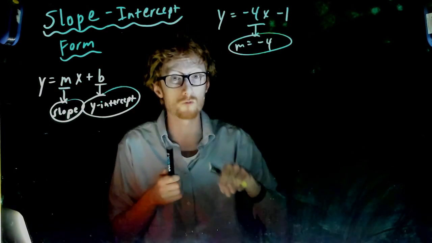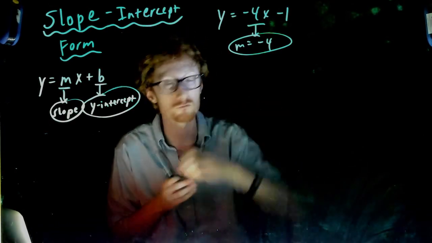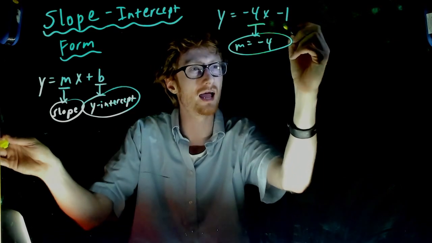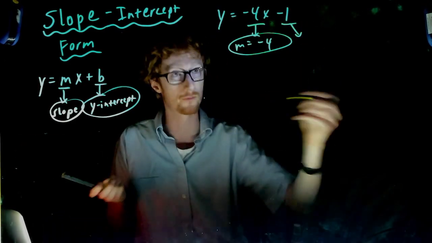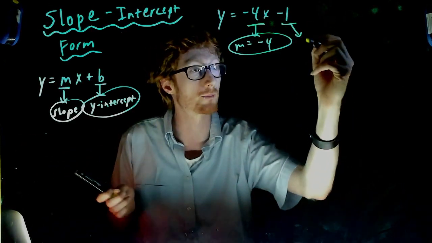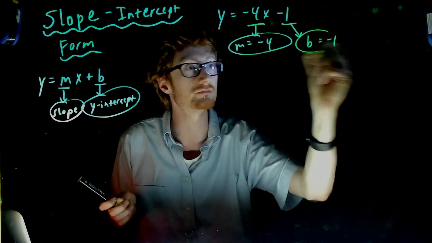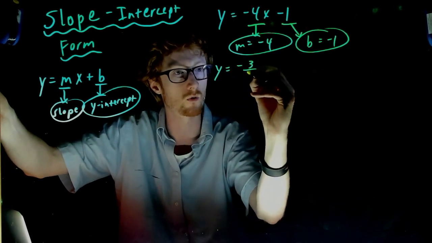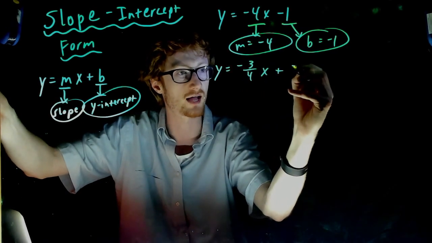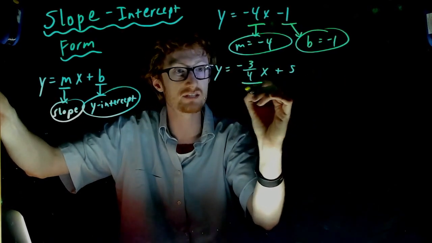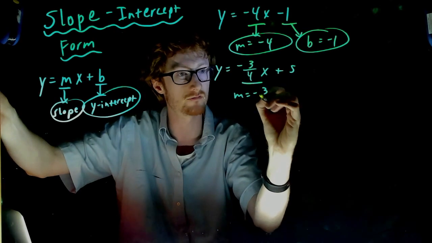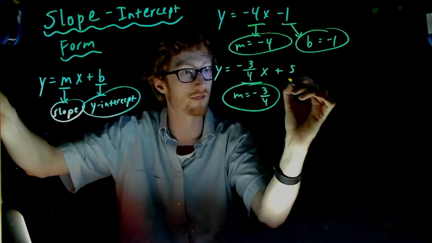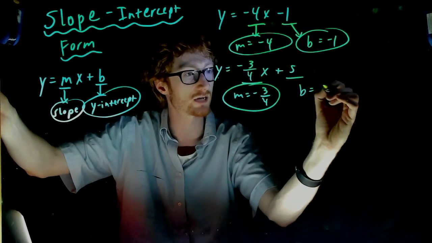But that means our slope, our rise is 4, and our run is left 1, which we'll talk about later. And I'd even like to make sure you know what the y-intercept would be, which is just the number out back, which is negative 1. Easy enough. This even works if you have something strange, like negative 3/4 x plus 5. In this case, negative 3/4 is still your slope, and this back here is still your y-intercept of 5.